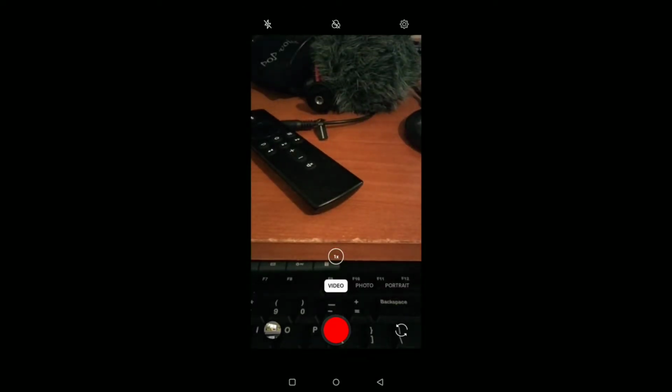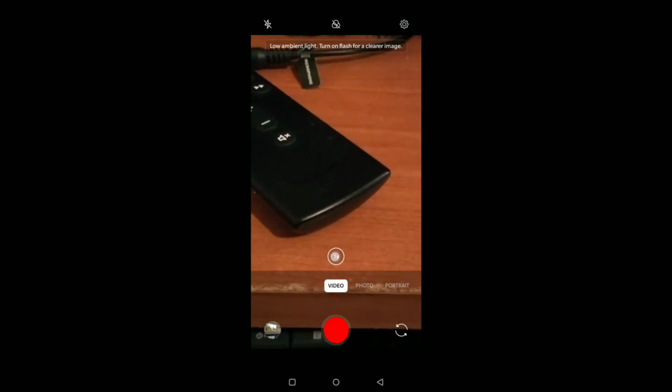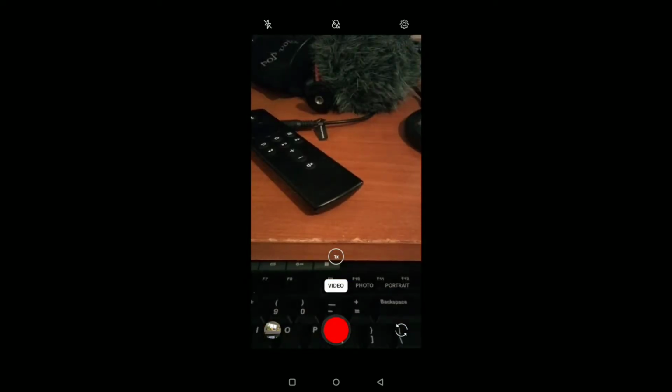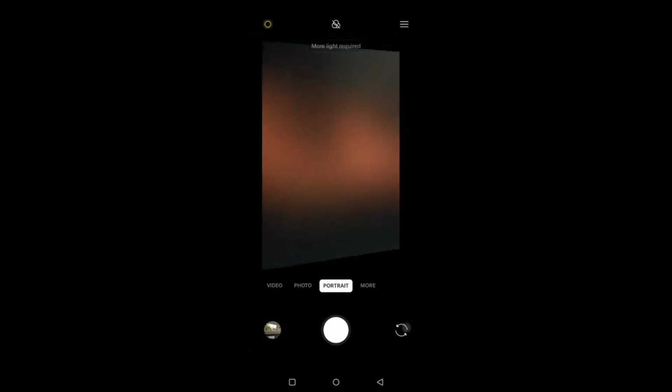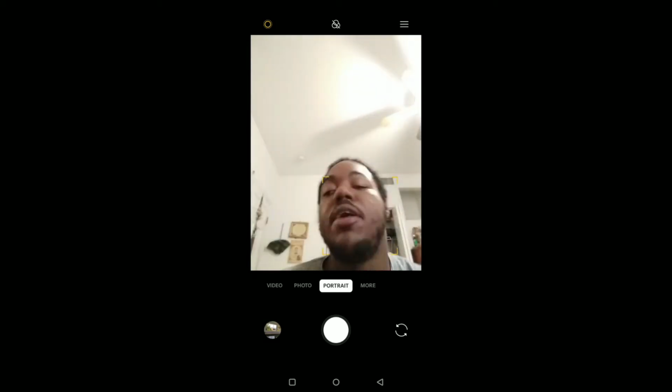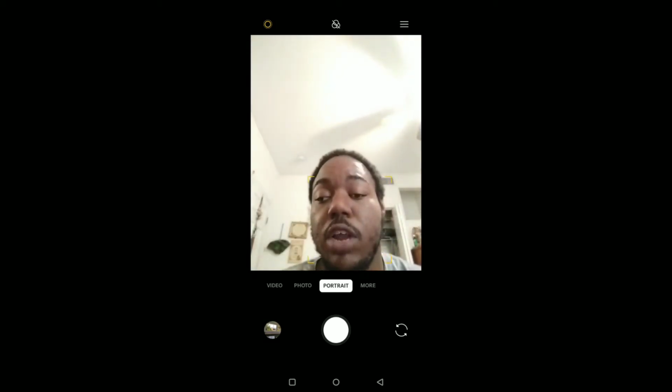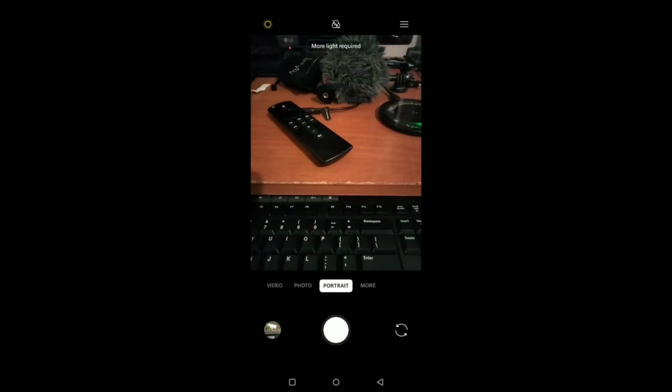Then we got our main viewfinder composition window. Okay, self-explanatory. Our punch in shortcut button. All right, so that goes over photos and videos. Then we also got portrait mode here for the rear as well as the front-facing camera. All right. So good stuff there, good stuff indeed. So we got portrait on the rear, we got portrait on the front.